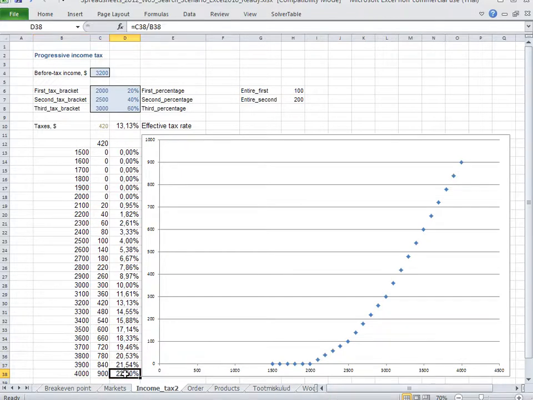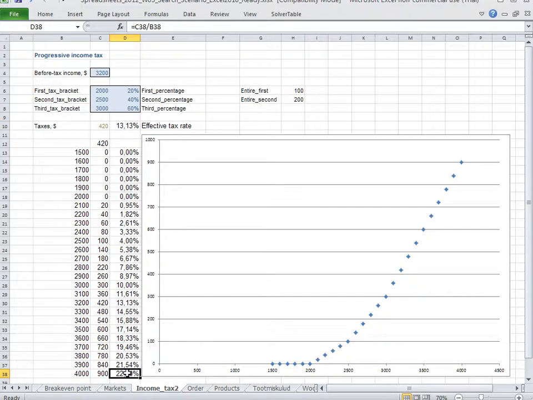But of course, if our income was, let's say, 4 million, then basically all of our income would be taxed with that highest 60%. And we could venture a guess that the effective tax rate in that case would be almost exactly 60%. Because everything above 3,000, from 3,000 to our 3 million or 4 million, is all going to be taxed at 60%. So this first amount is minuscule, and it's almost all taxed at 60%. And we could guess that the effective tax rate would be almost 60%.